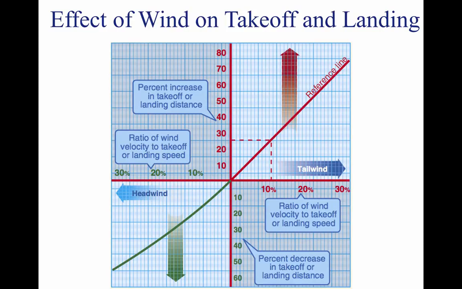The effect of wind on landing distance is large and deserves proper consideration when predicting landing distance. Since the aircraft will land at a particular airspeed independent of the wind, the principal effect of wind on landing distance is the change in ground speed at which the aircraft touches down. The effect of wind on deceleration during the landing is identical to the effect on acceleration during takeoff.